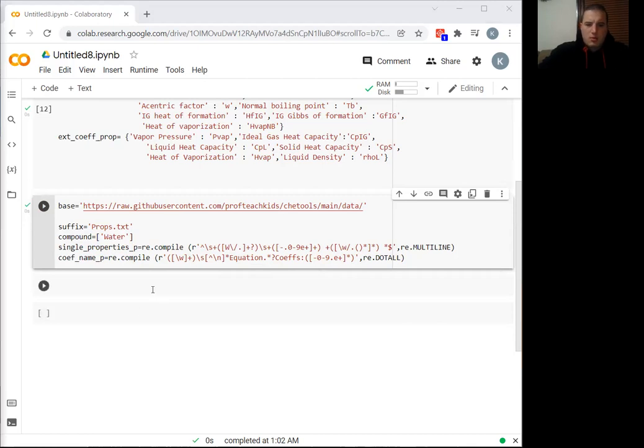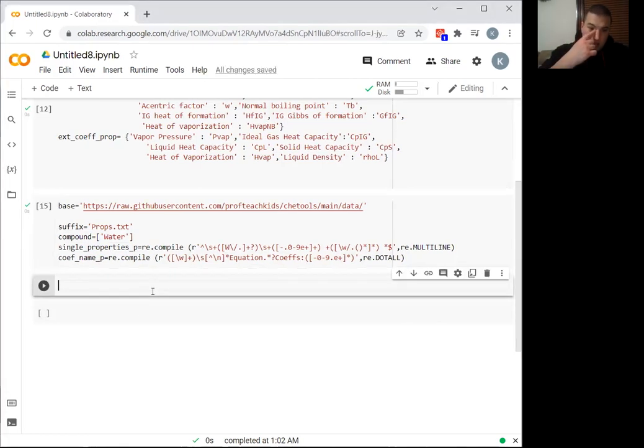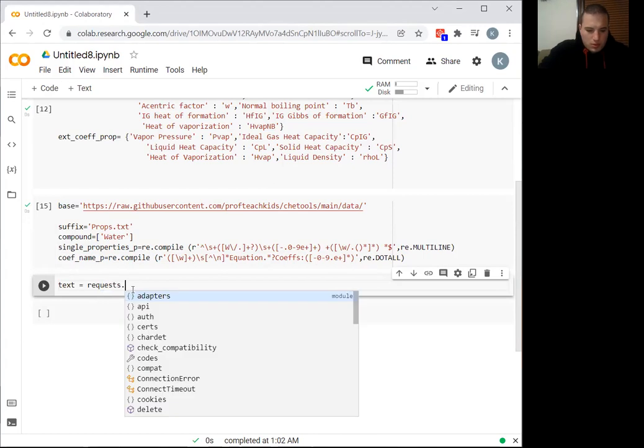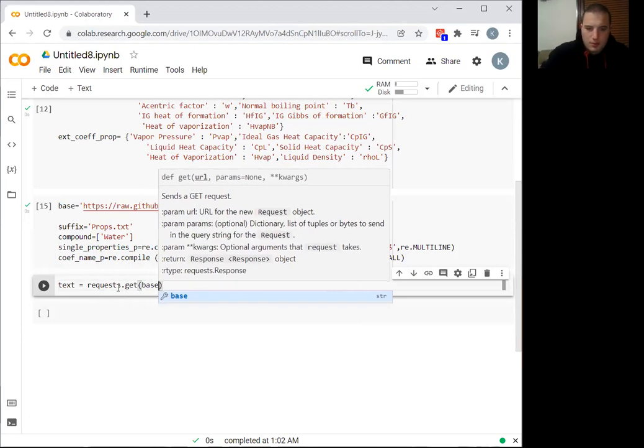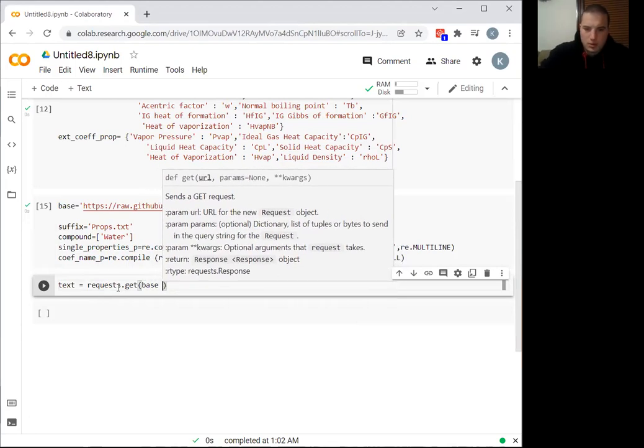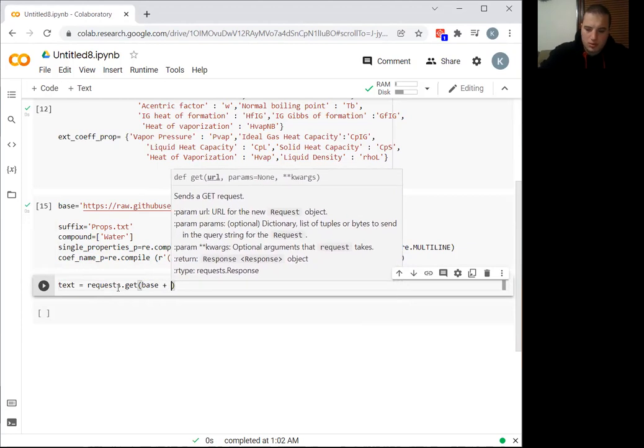Alrighty, so now we want to set the text to the material we obtain and apply the correct expressions to that material. So test text. Excellent. And we're going to get the base plus, and we're going to use an example.